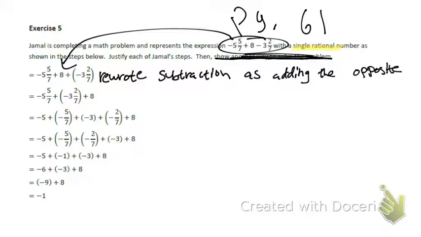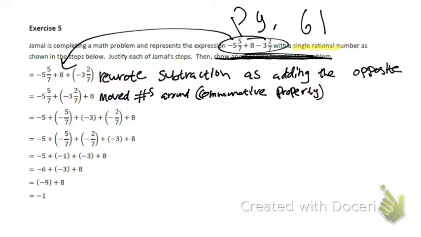Next, the only thing different from there to there is he moved some of the numbers around, right? It's all the same numbers, but he just moved the numbers around. I'll put a hashtag, means numbers. He moved numbers around. Let's see. Yeah, here, I'll put in parentheses, commutative property. That just means that it doesn't matter the way you add the numbers, right? Order the numbers.